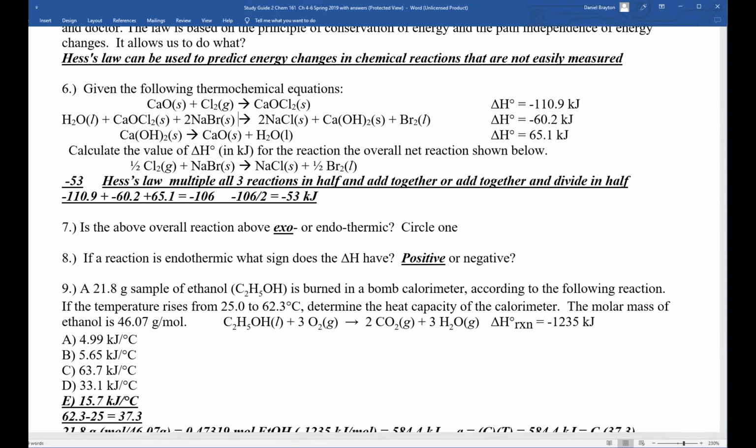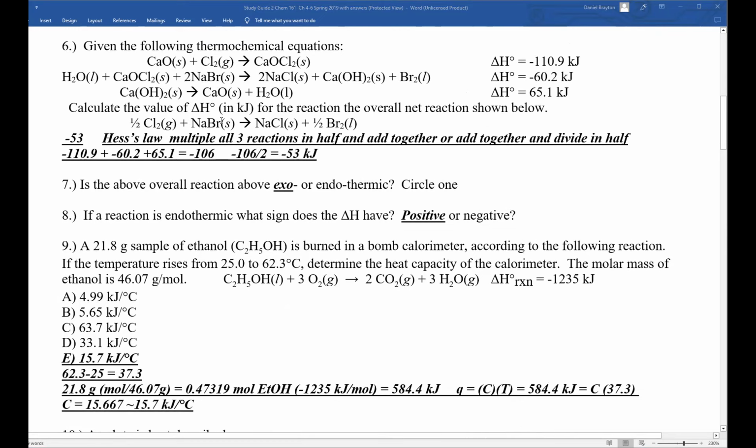Okay, 7 is really part 2 of question 6, but some of these Hess's law ones of flipping the reactions can be kind of time consuming. So this is a way to make doing 6 properly basically give you 7 for free. So you can see that reactions 2 and 3 basically nearly cancel each other. Then 1 is the biggest and it's negative. So even though you multiply them all by half, that same trend would continue, and it's definitely negative. And negative means exothermic. 7 is really a coin flip problem on the test anyway.